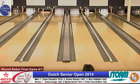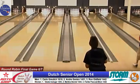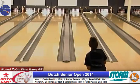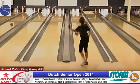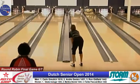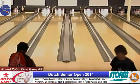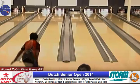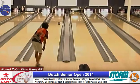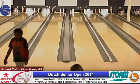Now let's focus on the ladies. No strike for Kelen on the other side. And here in the ladies match, Koskoblom is on 141 with a spare in frame 8. Beckel is on 149 with a double. And there is a 7 for Beckel in frame 9. And if Farida shoots a strike now, she's back in this important match. No, and she also shoots 7.